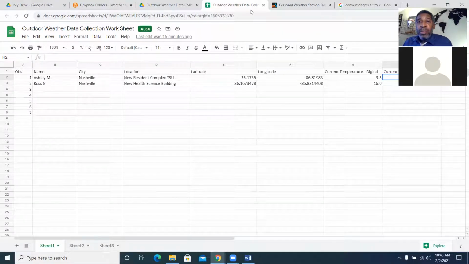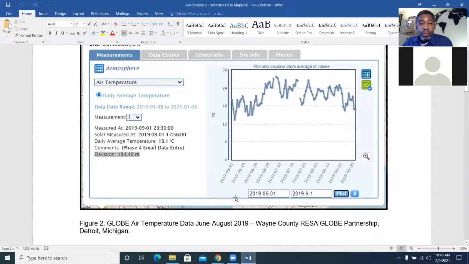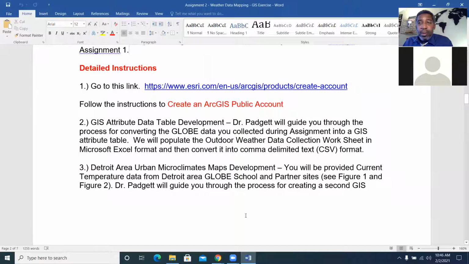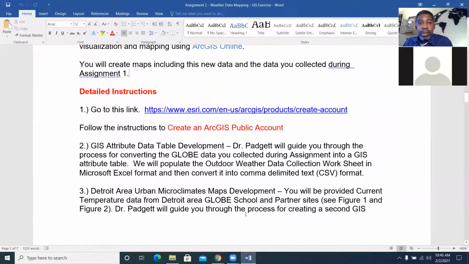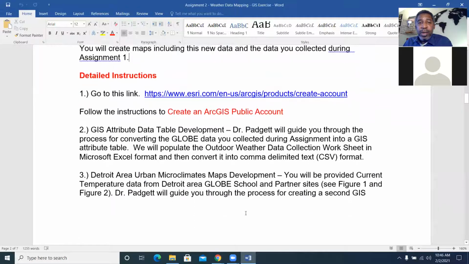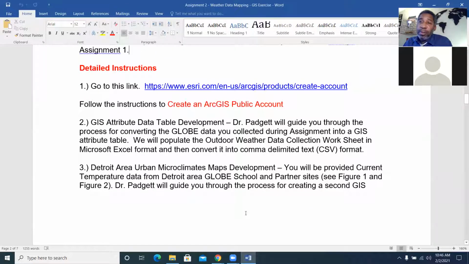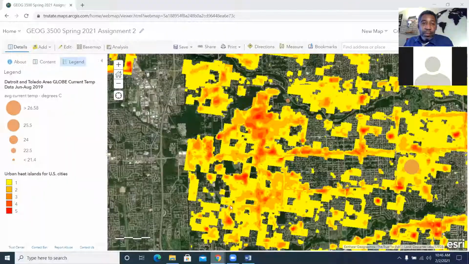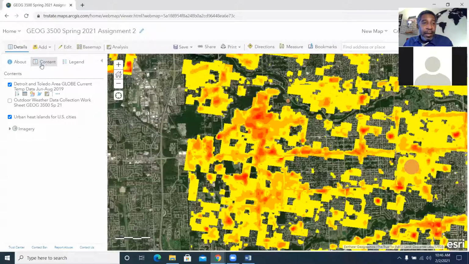Before I close out, again, your instructions. At the end of this, you will have 2 maps, or 1 map with 2 layers on it. You go back in and add that layer.